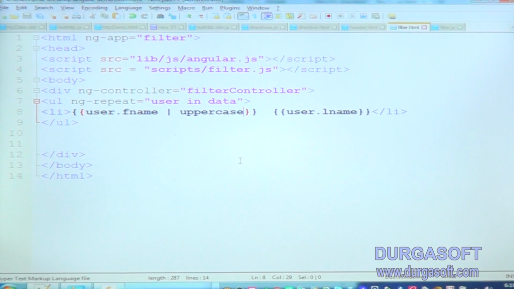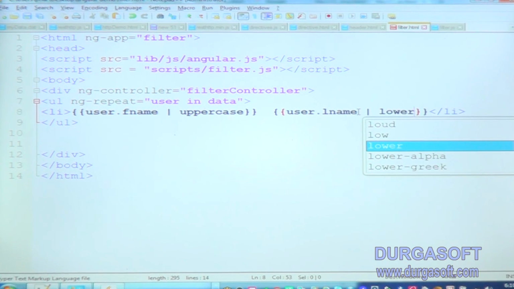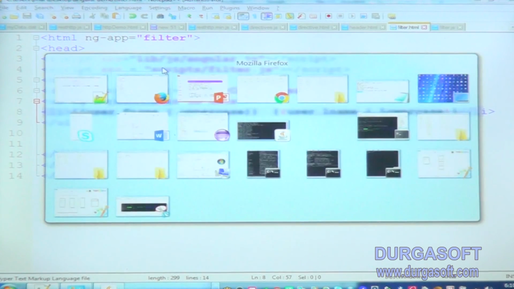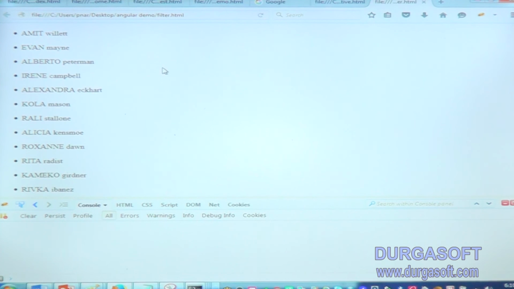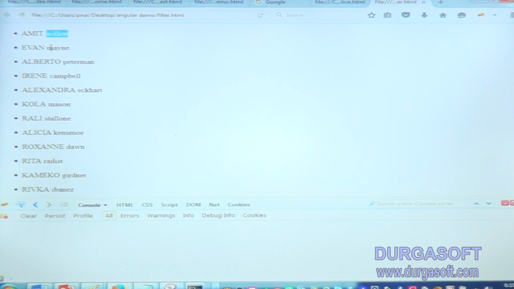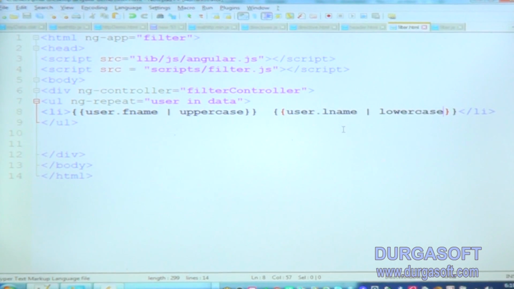Now the second name you want to display in lowercase. Of course, already last name's first letter is displaying in caps. Now you want to display everything in small letter, then see, last name's first letter is also now displaying in small letter. So this is how we can apply uppercase and lowercase filters.